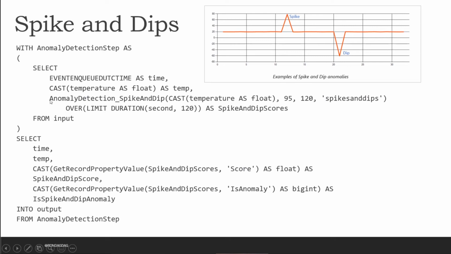The critical part here is there's a method you can call where you specify, okay, 95% confidence, look at the last 120 seconds of the data that I receive from Stream Analytics, and detect anomalies from the last 120 seconds of data that I received. Then you can specify whether that's anomalous or not, and that's how you can get the score here, and also whether it's an anomaly or not.